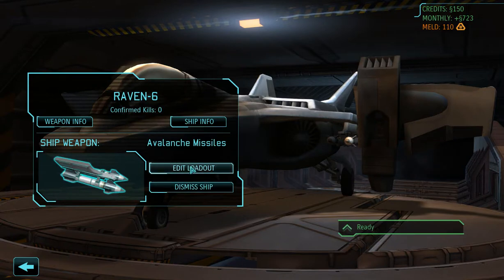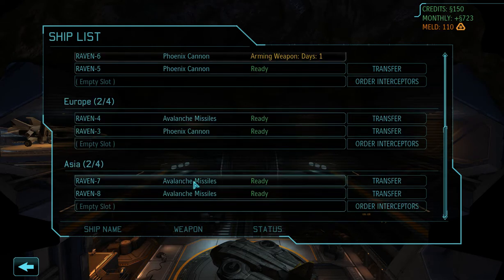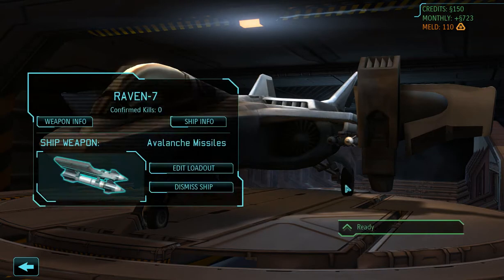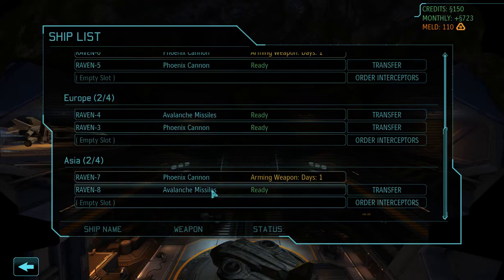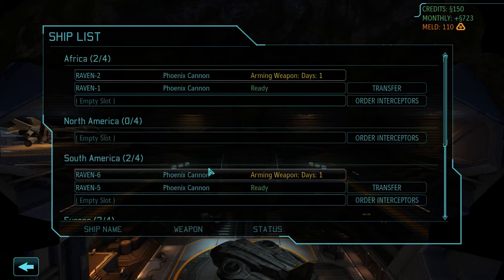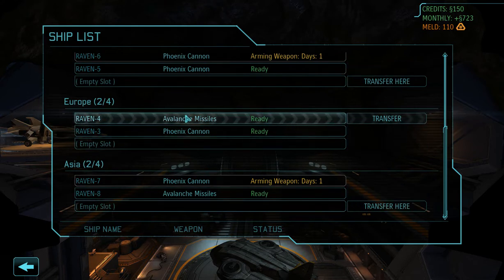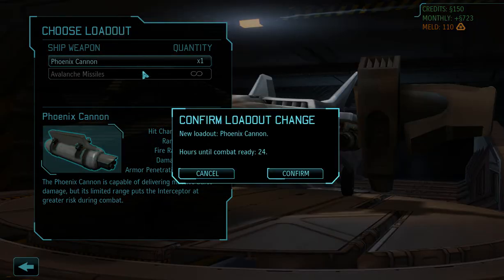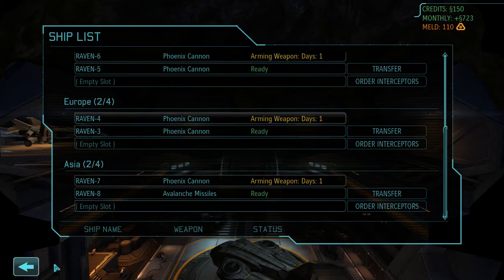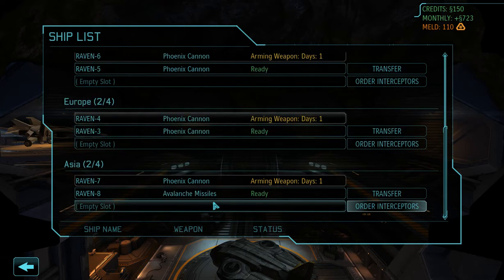Just the UFOs are going to get to the point where I need to use these more powerful weapons. So, oh, yeah, that's why I got four. I'm gonna wait here because if, whoa. That's not what I meant to do. Okay. Okay, so I guess I need one more then.